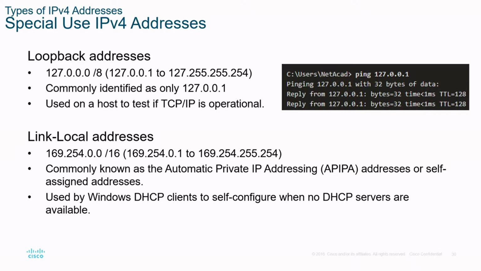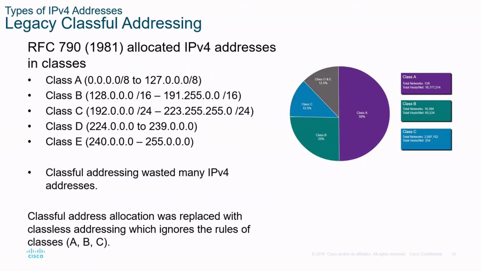So if you're ever out in the field and you run up on this 169 number, you now know that means the machine is having issues. Either the wired connection to the network is not working, or my wireless connection is not working. Whatever the reason, I can't talk to the DHCP server and it can't give me an address, so I have to figure out what's wrong with my connection. If you ever see 169, whether on a computer or a mobile phone trying to get on Wi-Fi, you now know you're not getting an address for some reason.